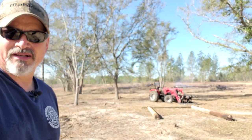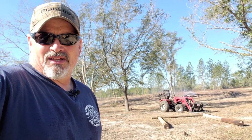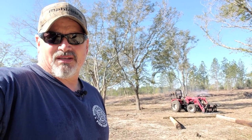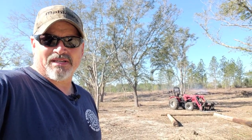It's already getting warm. Started out with a heavy jacket this morning, but now I'm down to a long sleeve shirt. But this is our mock-up here. We originally thought we were going to paint it black, and we still may, but I think we're going to stain it now. It's a little too cold to paint. It's 47 this morning, something like that. But it's a warm 47, especially with the sun like that. So we'll get it set, and fixing to use that auger. Never used it, be first time, so I'm anxious to see how it's going to work.